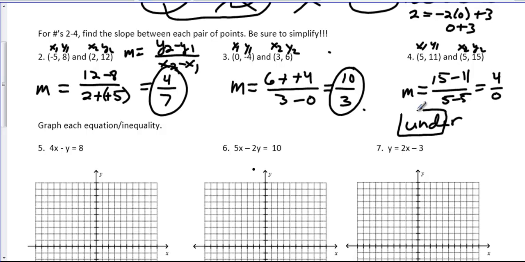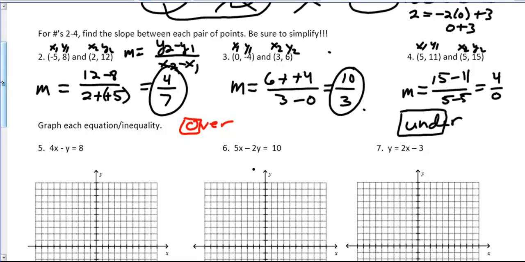it's undefined. We use the abbreviation UND, which happens to be the first 3 letters of the word under. When the 0 is over, and I'm going to put this in a different color because it's not going on in this problem, so I'm going to put it over here, when the 0 is over, your slope is 0. So it's all based on the position of the 0 when it comes to simplifying.